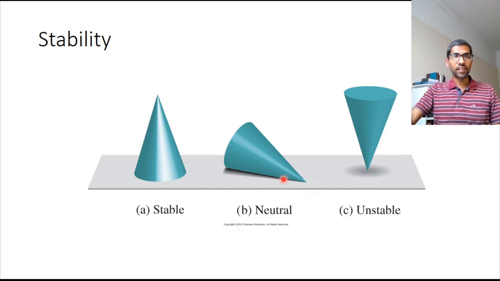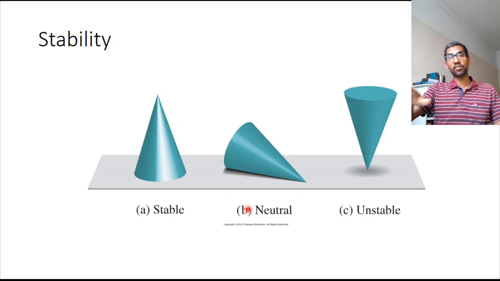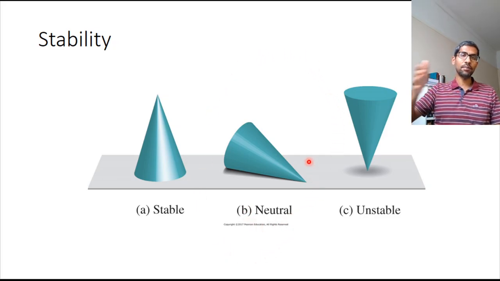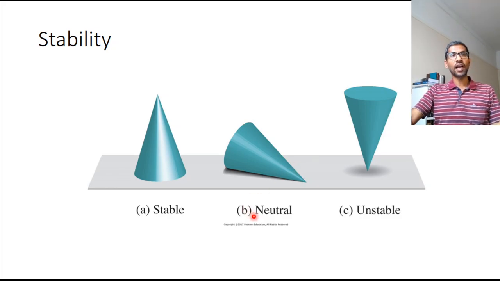However, look at this system. Now, this system is stable. I mean, you can make the cone lie down, but even a little bit of disturbance is going to perturb its position and it's going to go into some other position. So this kind of system is neutral. It's neither stable nor unstable. So we either call it neutral, or you could say that the system is marginally stable.